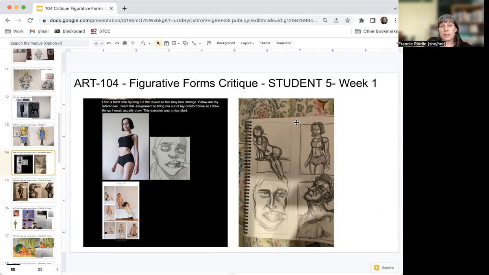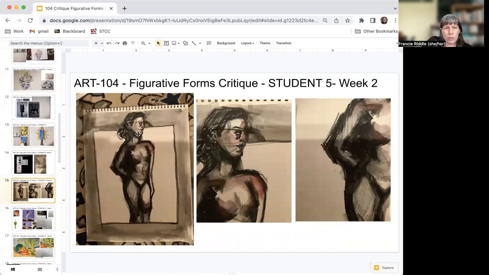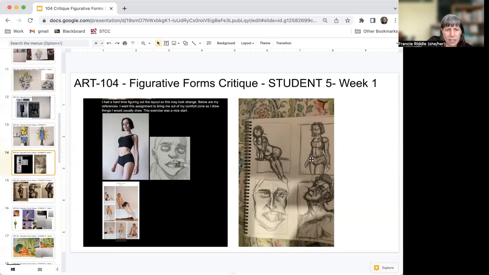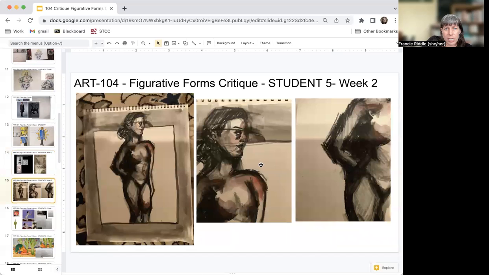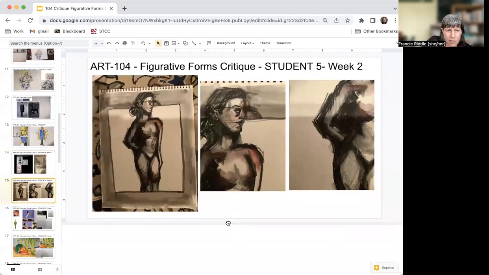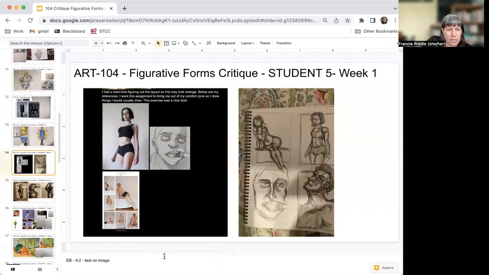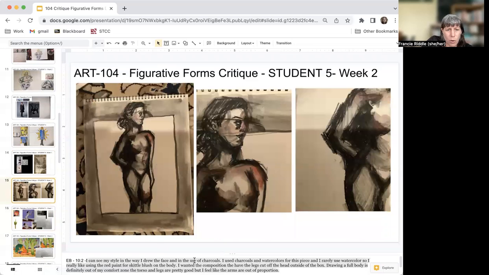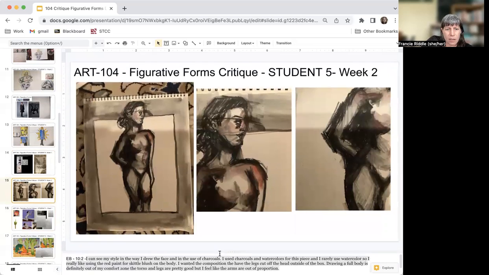Like a lot of other students, I think it was hard for them to figure out how am I putting all these references together? I think that was a tricky thing for most people. So then week 2, this was the submission. And so I think it looks most like this one with different hair. So it might be that it was different hair. I can't remember. I don't see any. I might have, oh no, there it is. Okay.